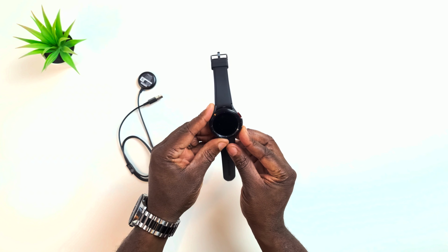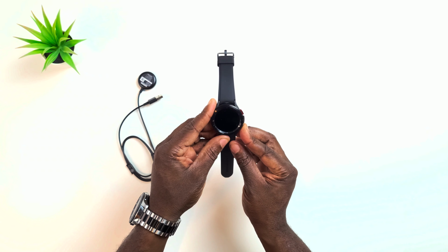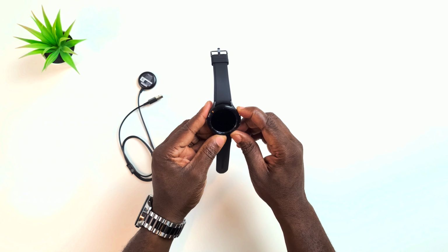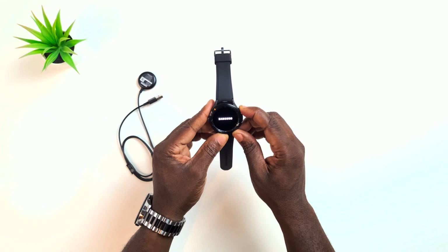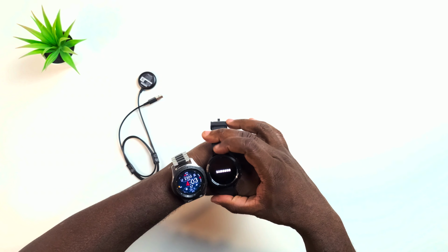So here it is, the Galaxy Watch 4, 46 millimeters, black. And we're gonna check and see if we have power. Yes, we do. It's about the exact same size as what I had before.